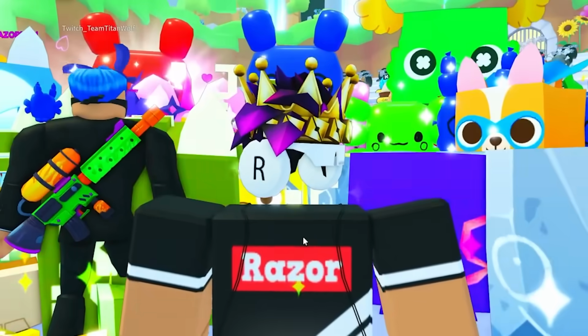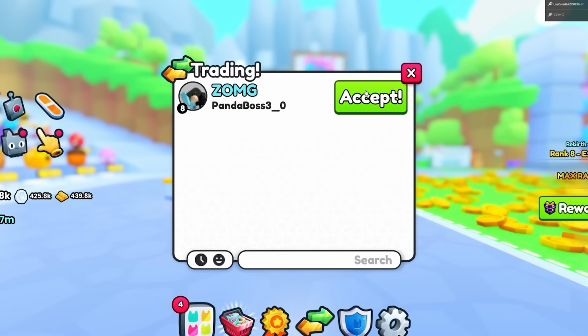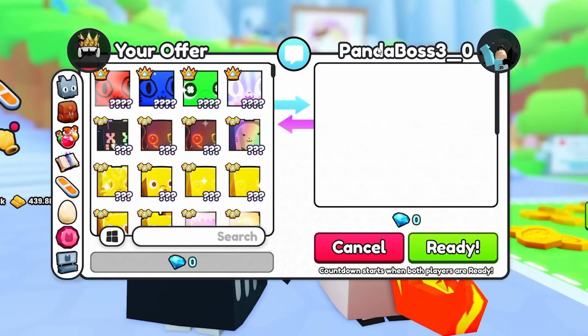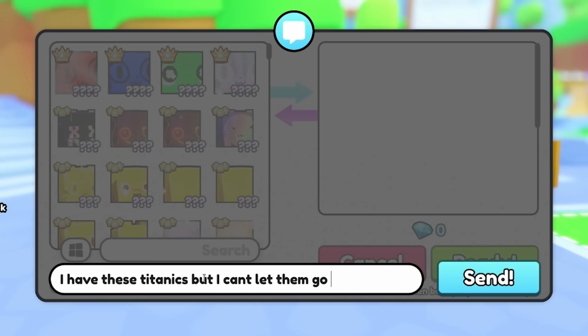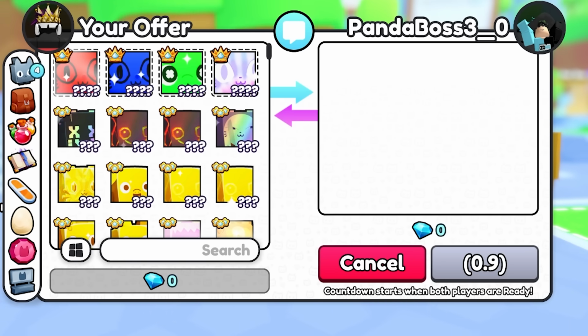So now we got the huge fossil dragon, the huge fire horse. Now I need to get the huge Poseidon corgi. I got Zong in the server, and he owns the only huge Poseidon corgi that exists in the entire game. Only one exists. I'm gonna tell him I have these Titanics, but I can't let them go. Sorry. And I'll just show him the Titanics I have, but I can't trade these for that huge pet because more will exist, and the price is only gonna go down.